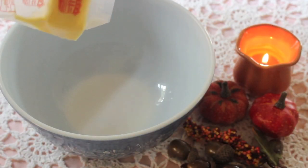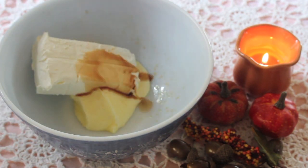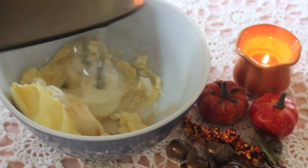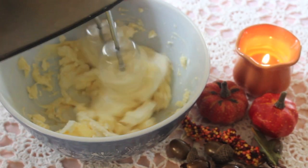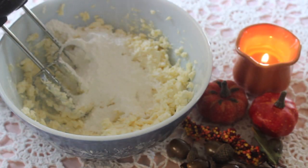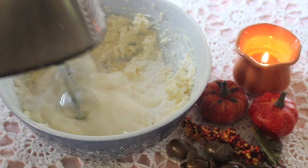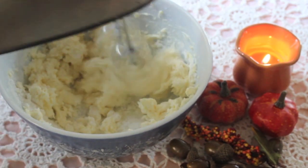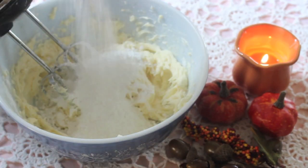So now for the frosting, I'm just taking a stick of butter. As you guys can tell, it's really soft because it's a really hot day today. I'm also just adding in one stick or 8 ounces of cream cheese and a teaspoon of vanilla extract. So we can take our mixer and just whisk this together. And now we can take our powdered sugar — we're going to be adding in about 3 cups total, but I just like to add in a little bit at a time and just keep blending it until it is the perfect consistency.